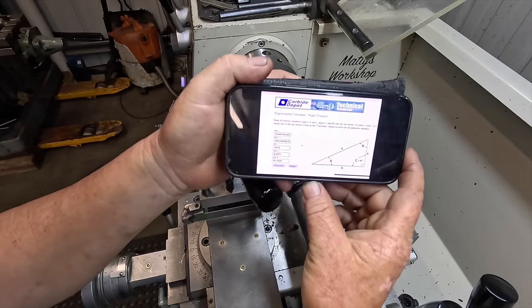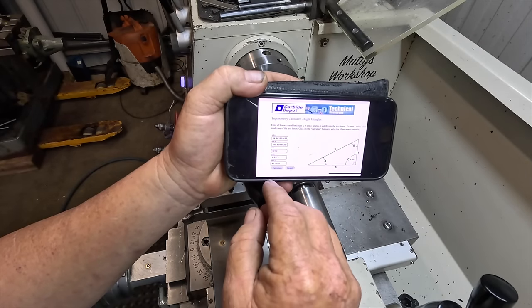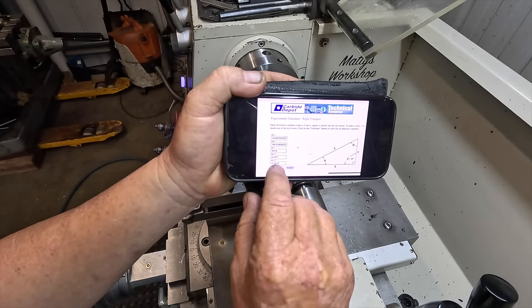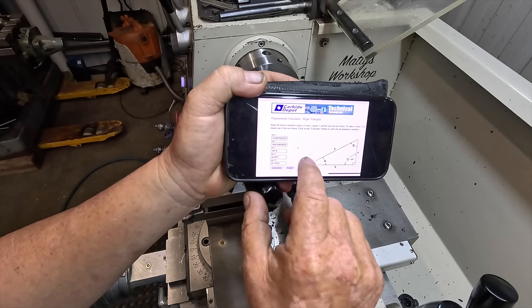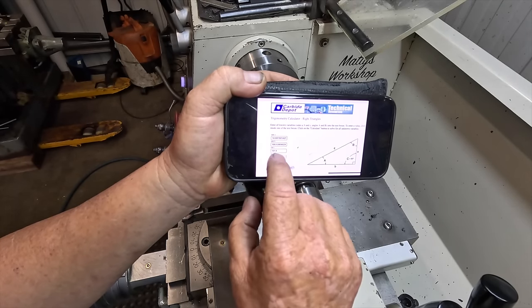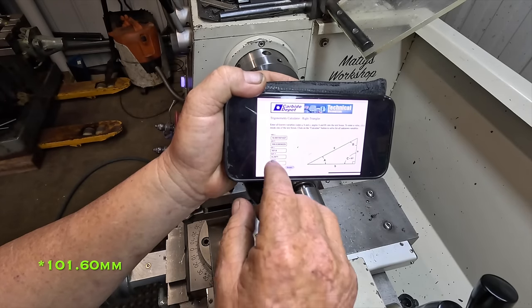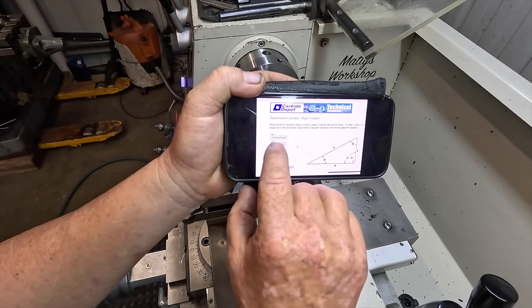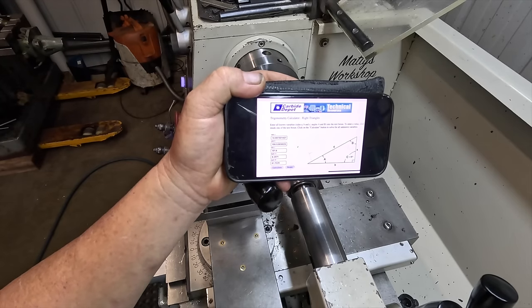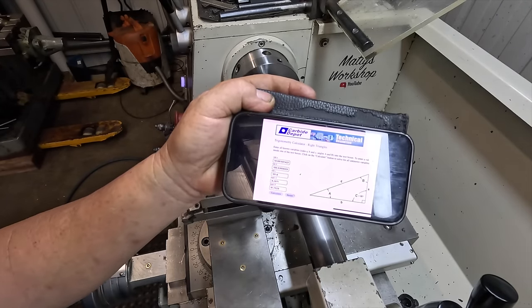I use the Carbide Depot trigonometry calculator. So all I did was angle A, I put in the 8.2971, and side C is 100.60. Hit calculate, and it tells you that A, which is the gauge block stack height you need, is 14.66 millimeters. I'd be stuffed without this because me and mathematics ain't good friends.